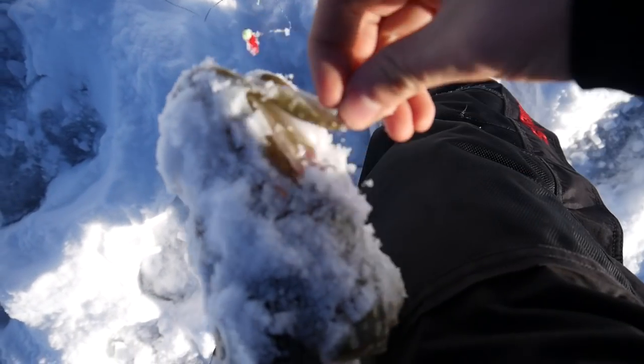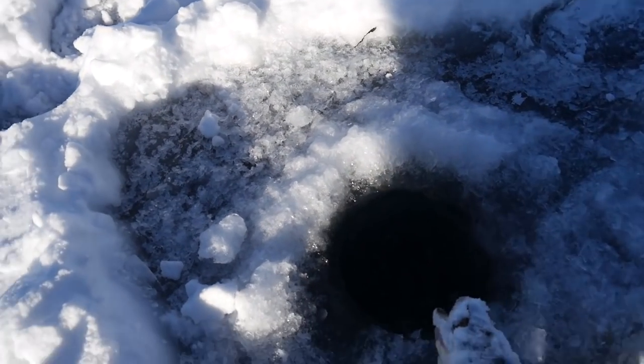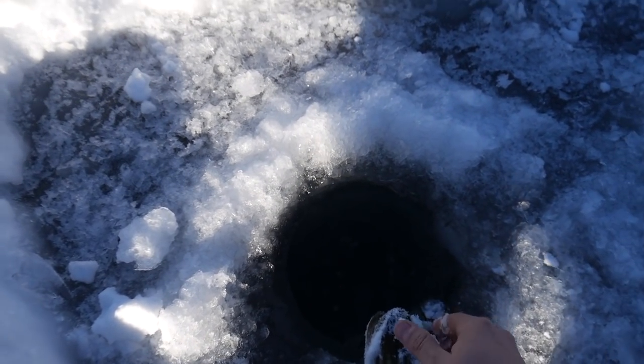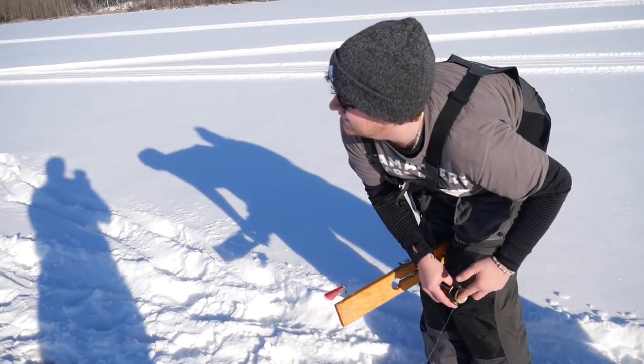Right in the corner of the mouth. Little guy. He ran with that. Hello, buddy. Good fish, AJ. Yeah, I swear, I felt it go totally dead. So funny.